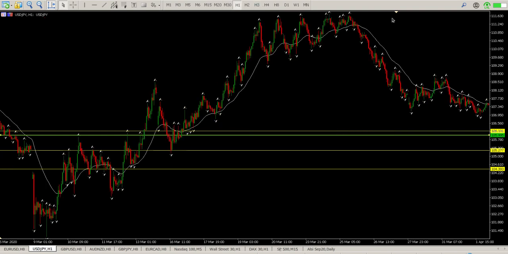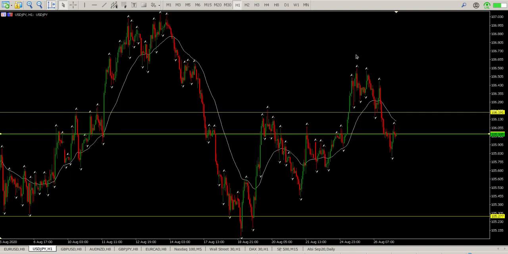But if we come down to the hour, you can see there's a couple of setups here all over the moving average, but there is a potential flag brewing for a move up, or is this coming back to test this previous breakout? Remember, this was the previous breakout here at 106, let's just call it 106 flat. So it hasn't really respected that level. It respected it there and tried to there and then broke above, and now we're trying to respect it again. Okay, what we're looking for is this kind of move here.